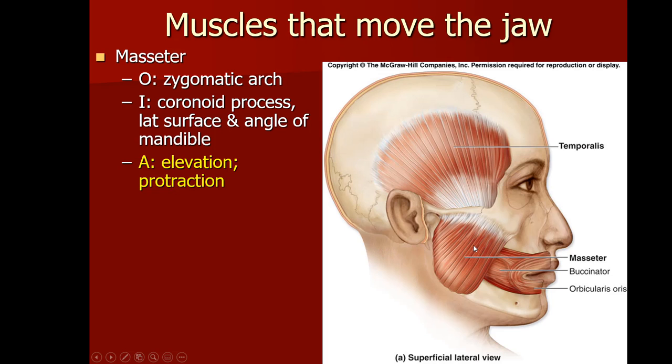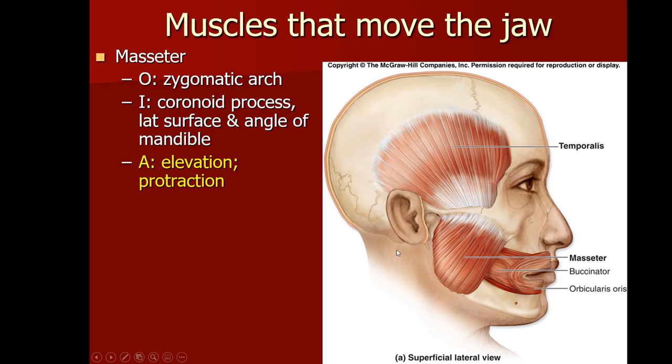Now, we're going to assume that all muscles are shortening when they're contracting when we talk about these movements. One hint is if you can identify the direction that the fibers are running. Like in this muscle, you see they're running at an angle like this. In this muscle, they're running like this. That gives you an idea of which way they're going to contract. They always shorten along that axis. So this muscle will move this way. This muscle will move this way and shorten.